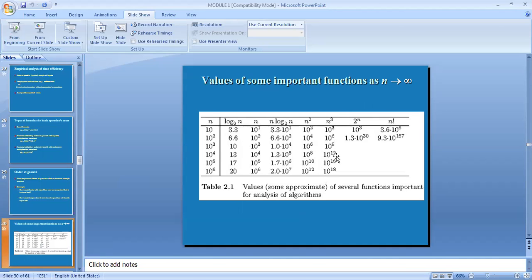and it is 3 times 2 multiplied by n, n factorial, n into n minus 1 into n minus 2 up to 1, n log n, log n, log n base 2 multiplied with n. As we compare, log n is quite minimal as compared to n, n log n, n squared, n cubed, 2 power n and n factorial.